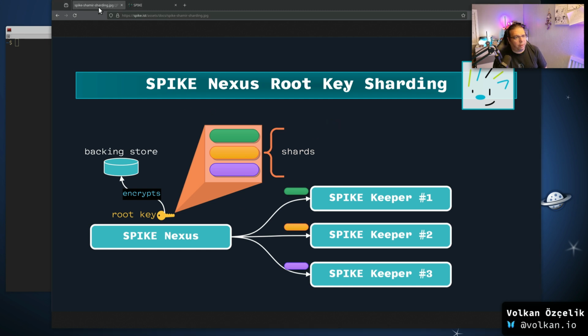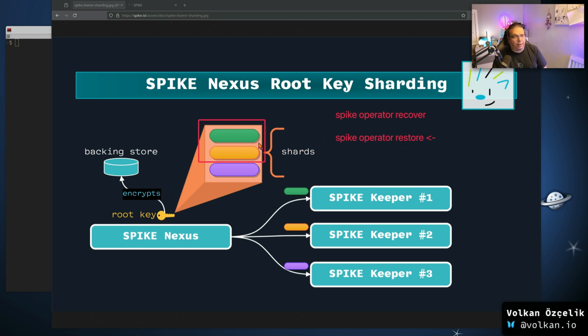So how we can solve that problem is, when the system is healthy, we have two commands we have introduced to Spike Keeper. Let me write it down: spike operator recover, and the other command is spike operator restore. Restore, as its name implies, will restore the shards back into Spike Nexus's memory.